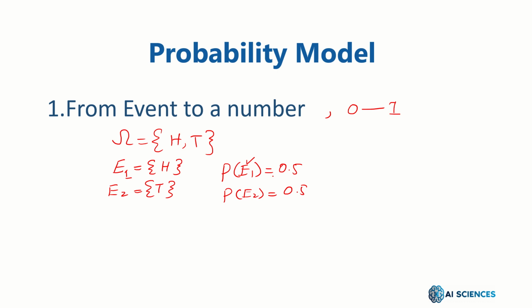is 0.5 in this case. But it might be possible that the coin is constructed in a way that the probability of head, or event 1, is 70%. The construction company of that coin just reveals that the coin is biased and the head is 70% as likely as the tail. In that case, the probabilities will be that. But what these probabilities will be, you have to rely on that.